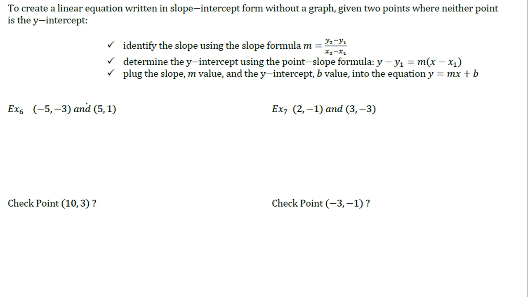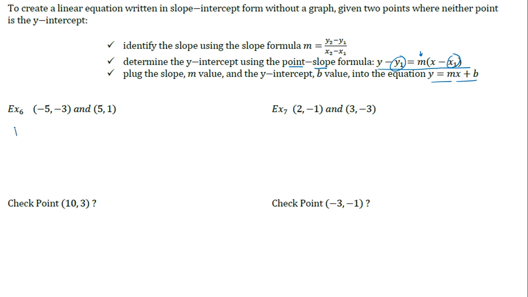Now let's take a look at some examples when we have been given 2 points, but neither one is the y-intercept. So you can see in example 6, we need to first find the slope and we don't have the b value. So after we find slope, we are going to learn a new way to write a linear equation, and it is called point slope. So write this formula in your notes. This is called point slope because we are going to input the slope and we're going to input 1 point, and then we will be able to write our equation in slope-intercept form, which is the most useful form.